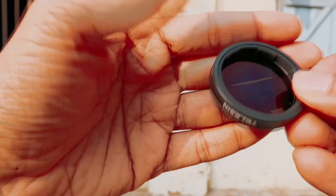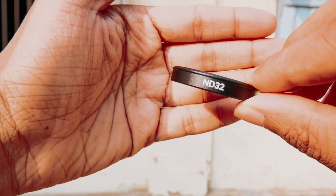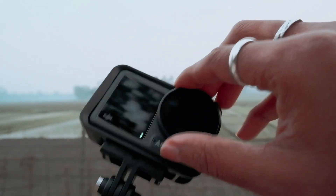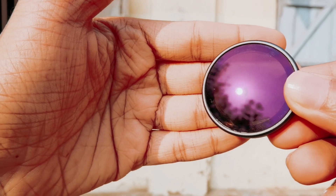The filters are made of an alloy frame, making them light and durable. They also have a silicon protection layer inside. The lens is made of short AG glass and the surface is coated with a multi-layer film. It has a highly uniform refractive index, color fidelity, and no dark angle.